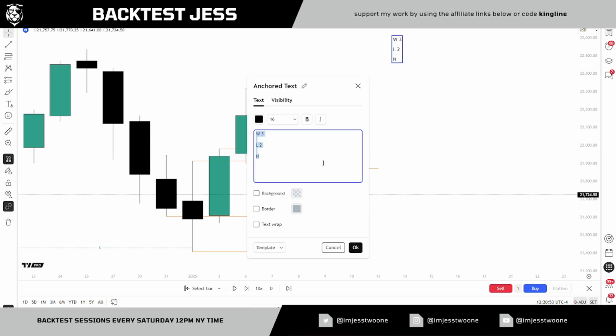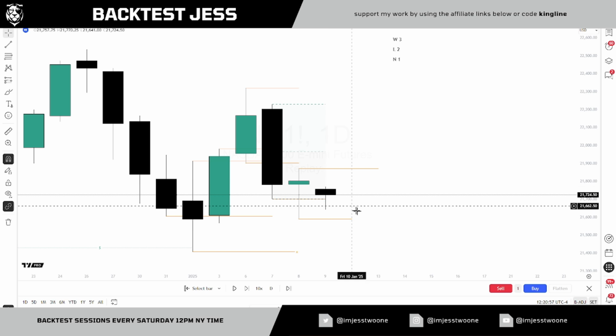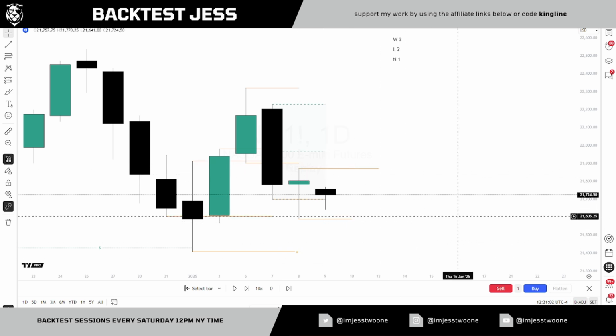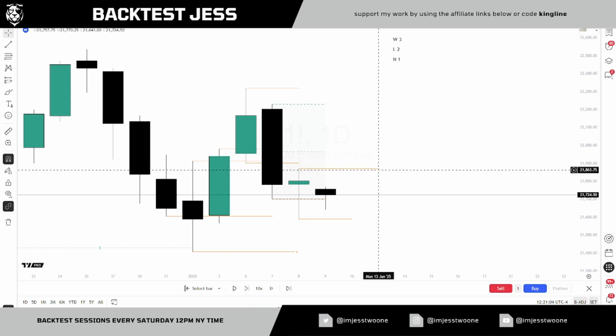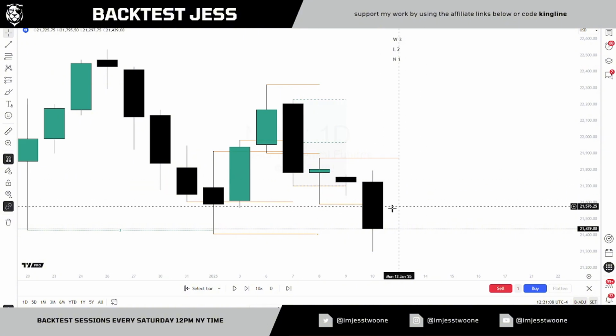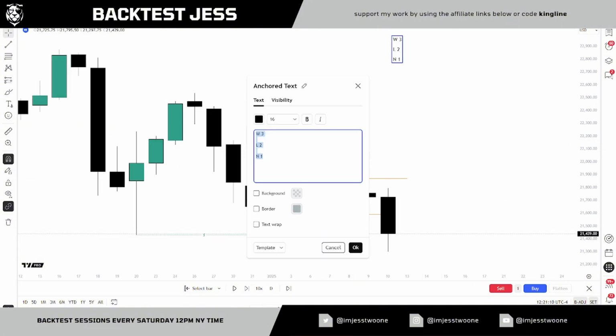For this one, I'm going to score this as neutral, since we weren't wrong. It didn't go for previous day low, but it also didn't go for previous day high. So again, I'm going to maintain the same energy here, and I'm going to aim for previous day high. All right, so previous day low is what we get. We'll mark this one as a loss.